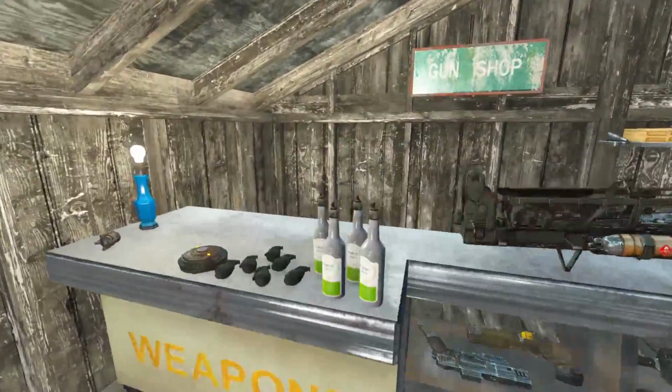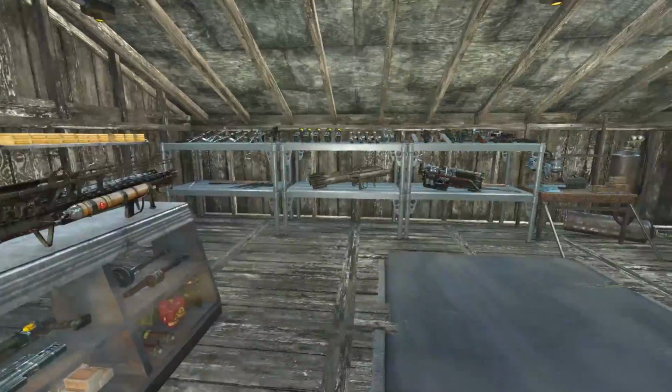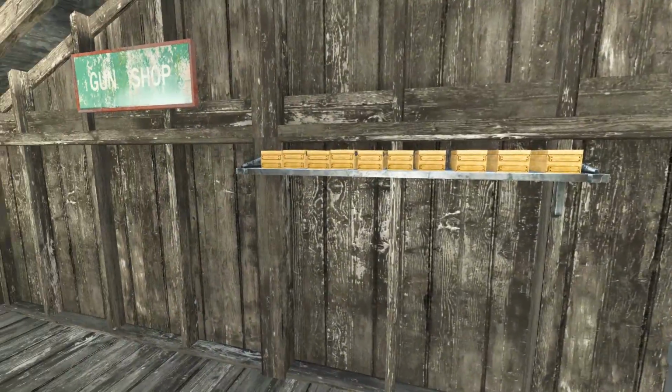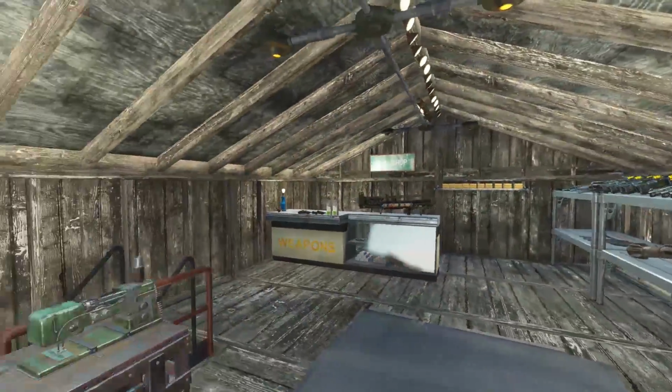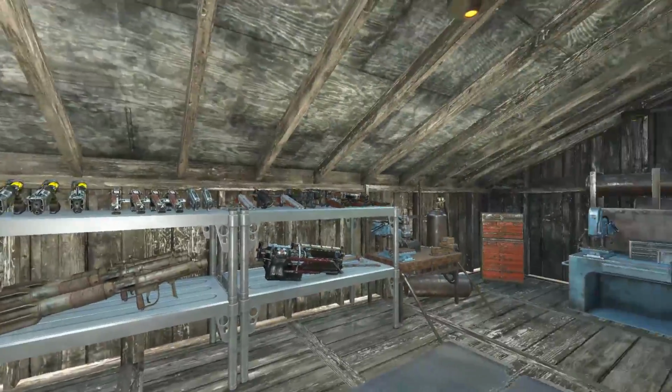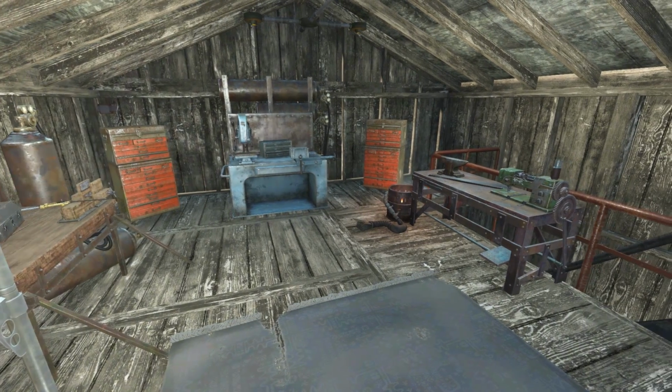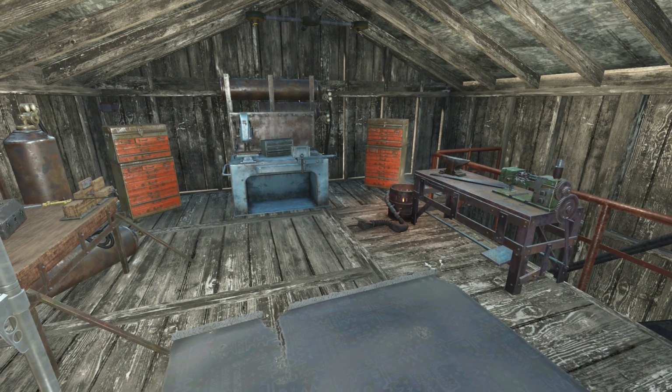So here's the weapon shop. I figured they could come up here and buy what they need. This is a selection of weapons they can choose from, and these are all a bunch of mods. But then I thought, well, okay, so they just buy this new weapon, they probably want to tweak it, you know? So I figured this would be a nice little attic workshop for people who want to patronize the settlement.